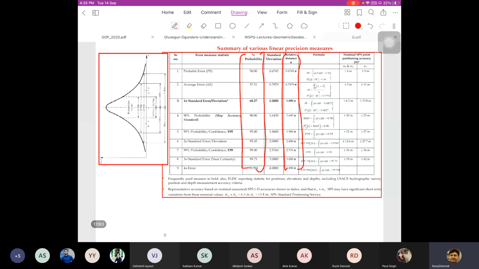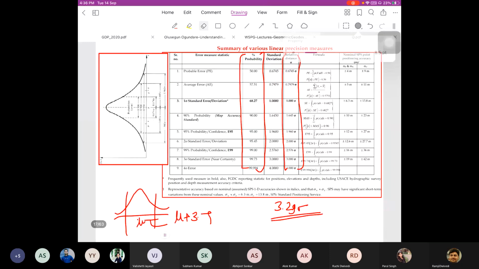That standard error is one representation, map accuracy standard is one expression, which we call E90 error, E95, E99, and in fact up to 4 sigma. But believe me, as I've told you, 3.29 sigma is one such threshold which was initially adopted to detect outliers, where any observation beyond mu plus minus 3.29 sigma would be considered an outlier. That means if this is your bell-shaped curve and this is mu, from this side we call it mu plus 3.29, sorry, and on this side you will have -1.